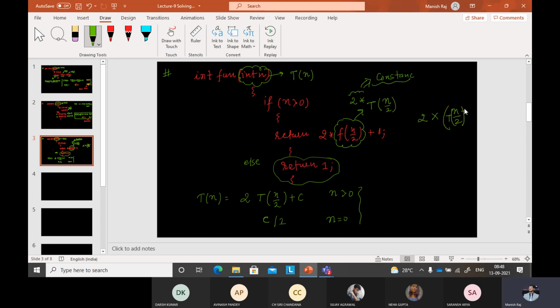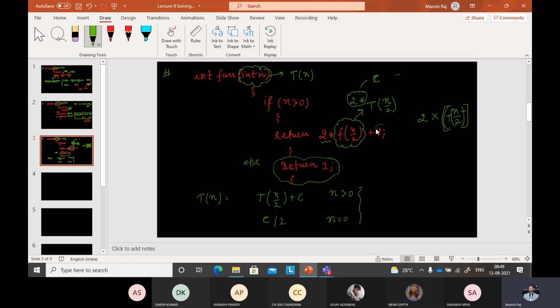ओके, केवल हमने size को कितनी बार divide किया है? n by 2 time divide हो गया है, उसमें 2 का multiply हो रहा है, again and again you are doing the multiplication of 2, so it will take constant time. Okay, so you can say, sir, again you can multiply c, or you can remain the thing like this only. So this multiplication will not affect the thing, this 2 will not come in this situation. So you understand this thing? Please reply. Yes. It will take only constant time c.